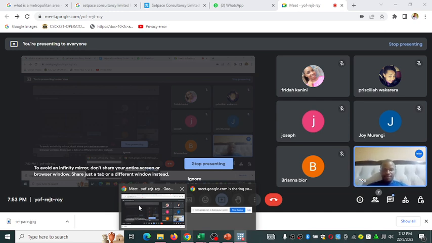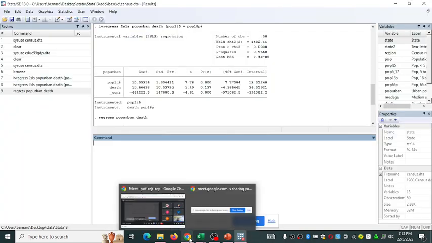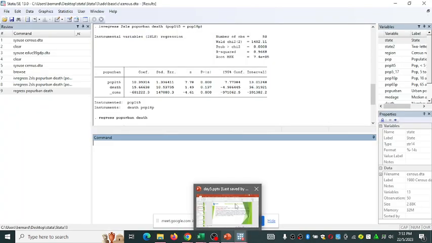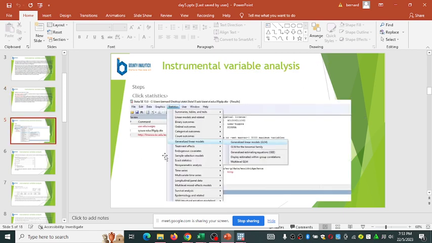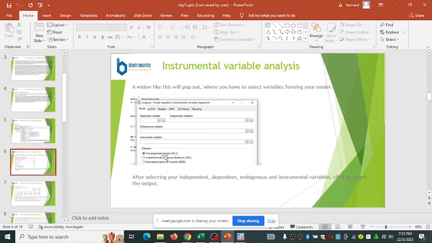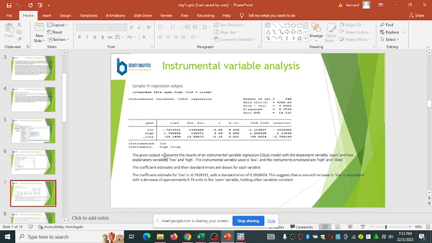So as we have a look at the sample output that is documented here, let's understand how we interpret the IV analysis.